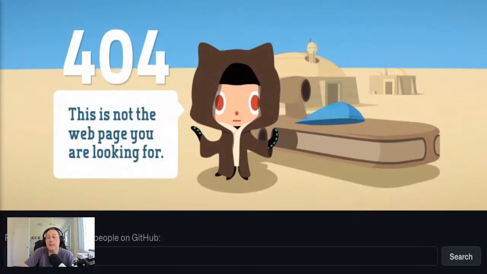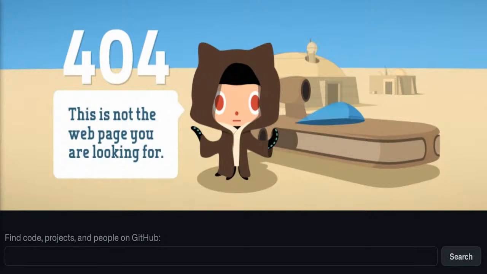This one here is GitHub. GitHub is a developer repository where you can upload code and websites and stuff like that. So here is their 404 page. It's a little bit of a fun poke at the Star Wars film. It simply says, this is not the web page you are looking for, poking at Obi-Wan's line, these are not the droids you're looking for. But it's nice, it's simple. It is actually animated, so if you look at it, the hover bounces up and down a little bit. But they've got a simple search form at the very bottom.